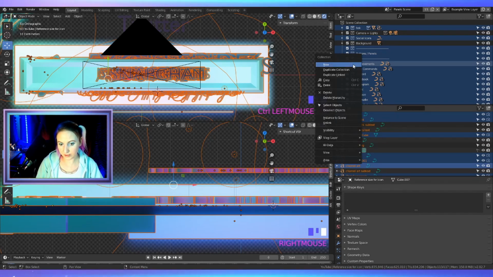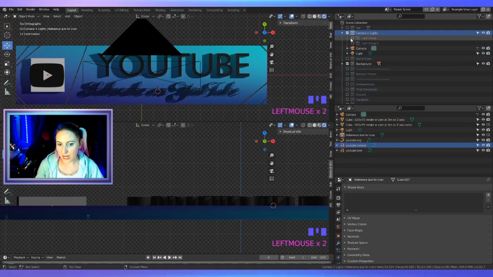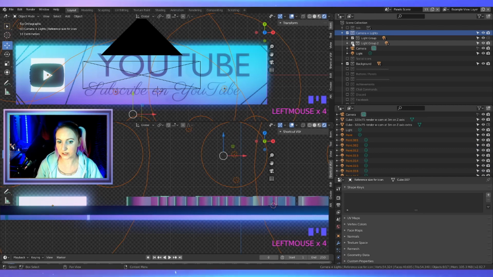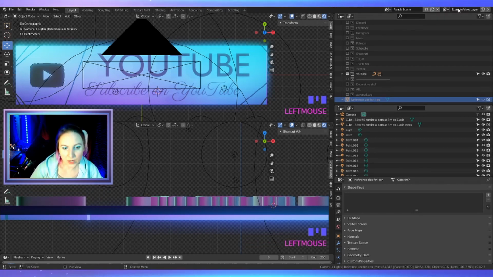Right click on the collection, and also then go down here to view layer and disable from view layer. Just the things that you deselected will be visible. And one thing that I found out is that since my lights are inside a parent object, every time I do this, then those get turned off, but they're still part of the view layer. But you can just select anything and turn anything on or off that you want to be visible if it's a collection. And then right here, then that's going to be that view layer from now on.